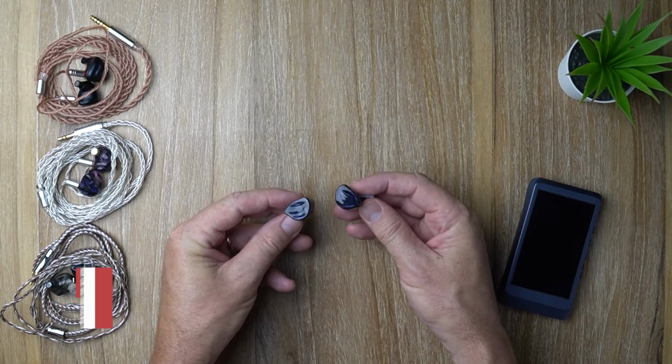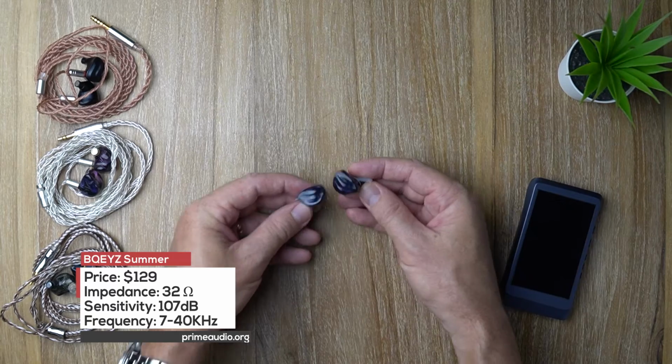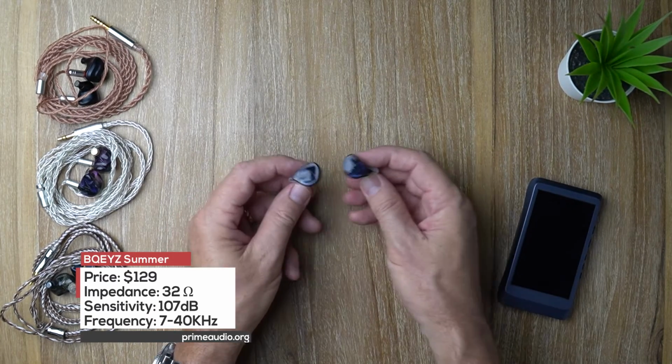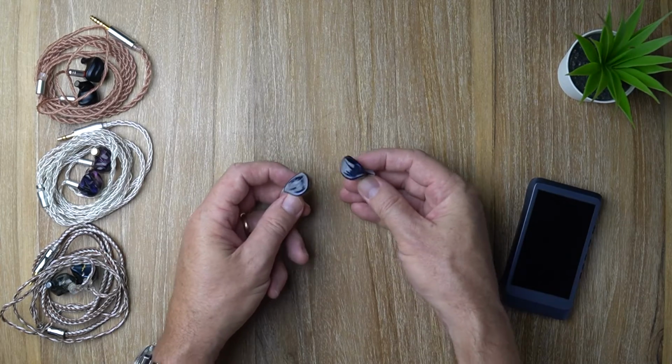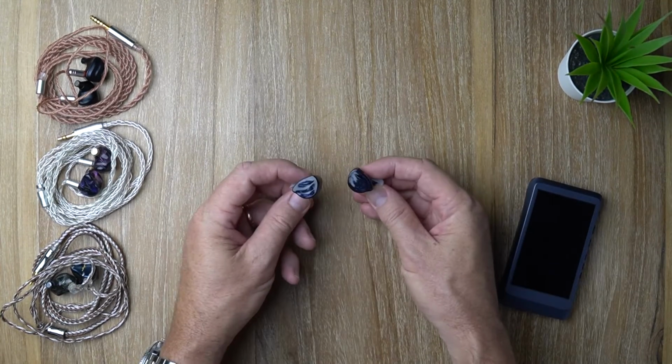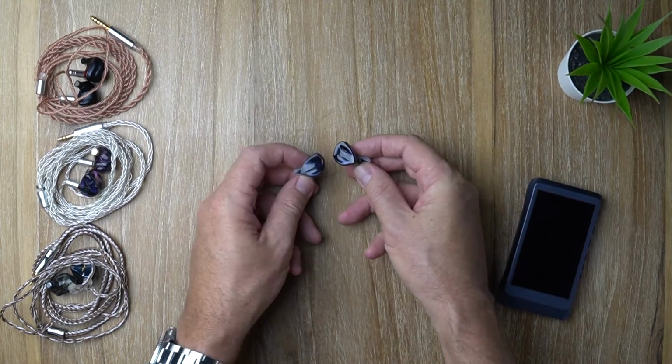Now this is a $129 Tribrid triple driver IEM. It's got a single dynamic driver, one balanced armature driver, and one piezoelectric driver. I know you're interested to hear how it sounds, so let's get to it.